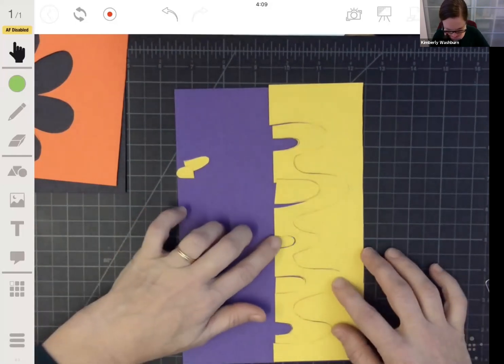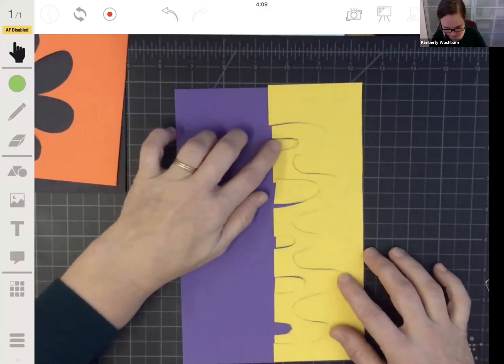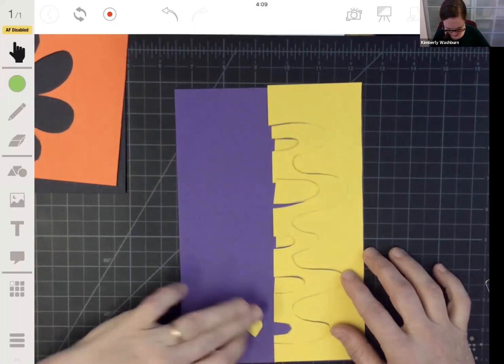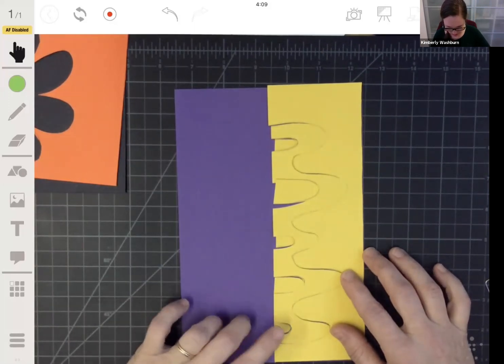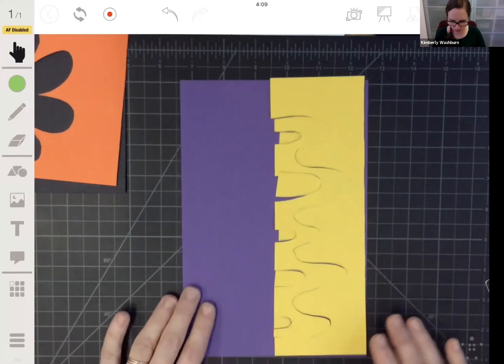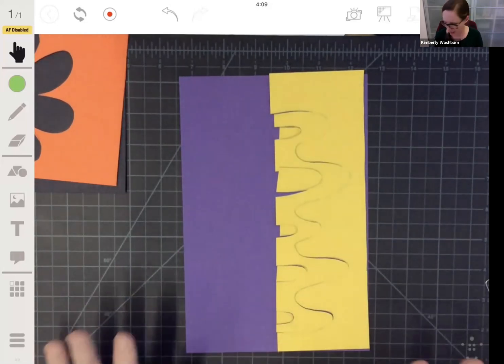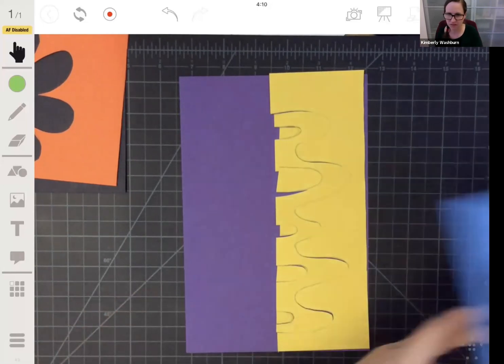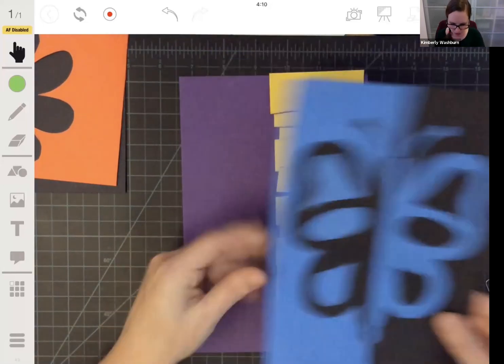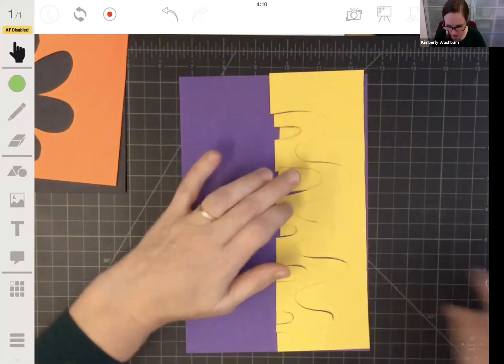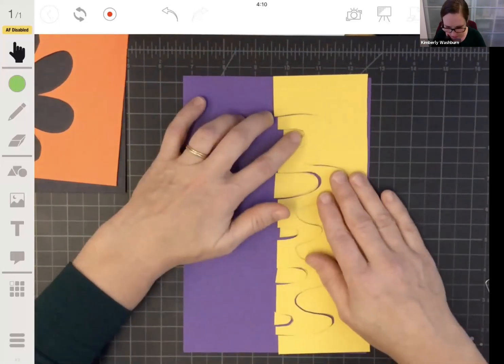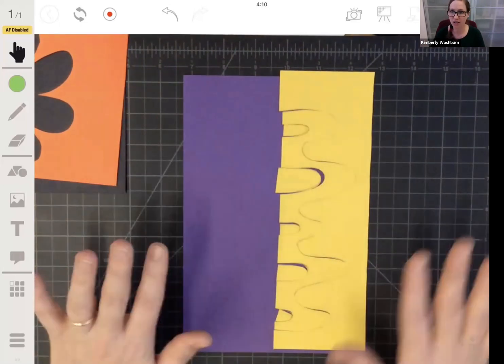I believe that one goes there and here and here. So that is what I cut out of this one. And see, all of these pieces are going to be pieces that I keep to create my final pattern like this. I don't want to throw away any pieces. All of the pieces are still here. None of them are trash.